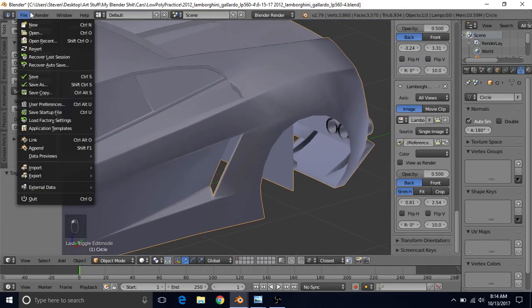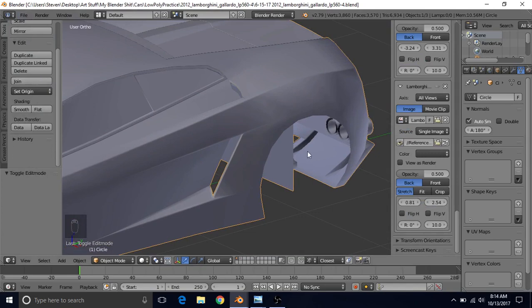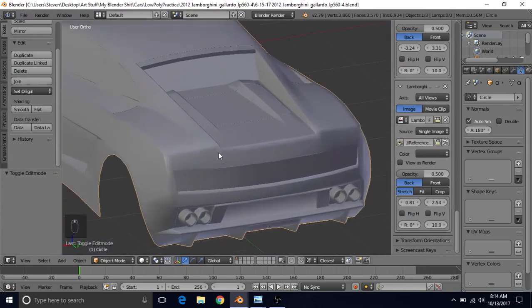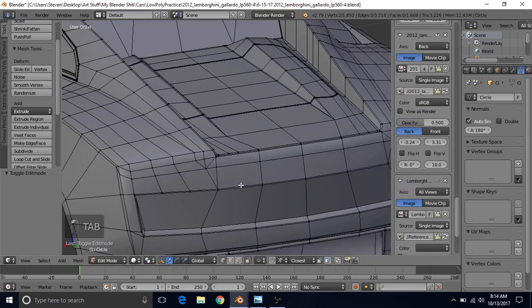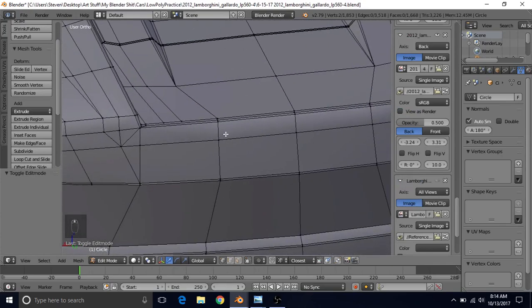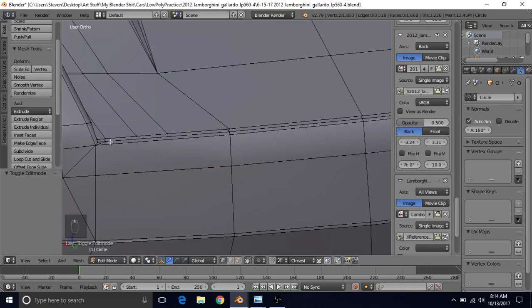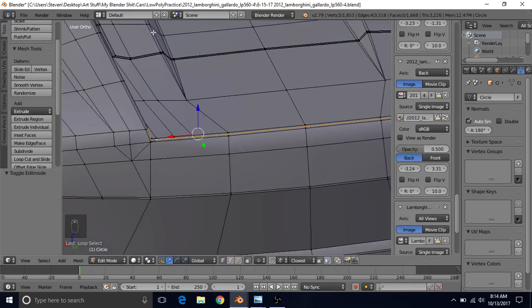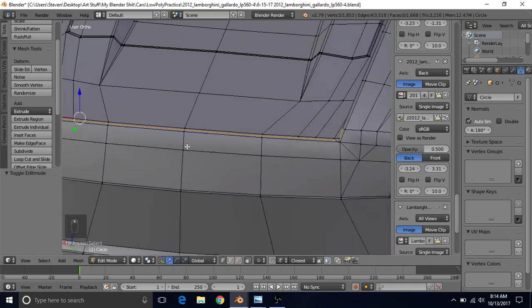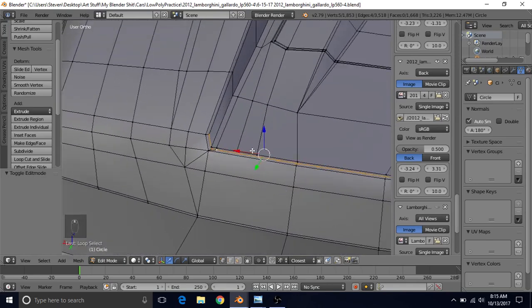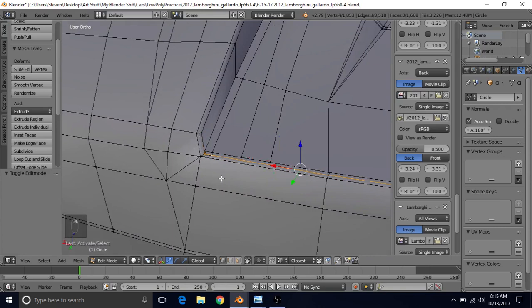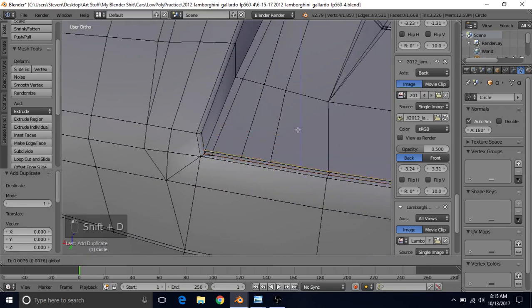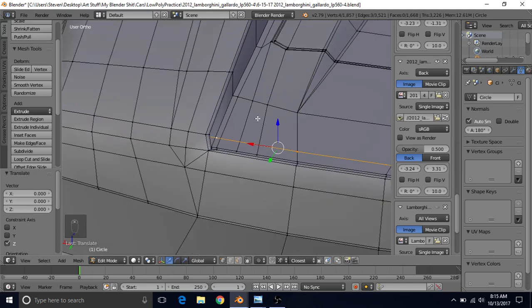So we're going to go to File and Save. Now what we want to do is create the rear spoiler, so we're going to press Tab, switch to Vertex Select, and we're going to Alt right click on this one, so not the one that's part of this thing, but the one that's actually part of the car still. Just Alt right click on it, deselect this vertex, Shift D to duplicate, right click to cancel, drag it up, hold Control, snap it here, so that we're snapping on the Z-axis to this point.